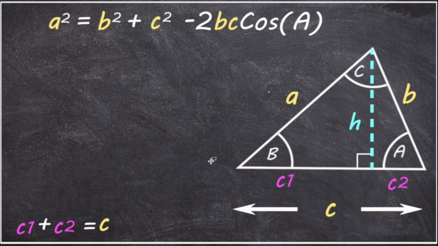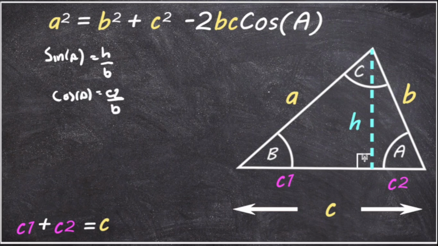Now the first thing I'm going to do is to take the sine and cosine of the angle A, which is in the smaller of the two right angle triangles, and then I'll use that to express the height and base of the triangle. Notice that in the triangle the hypotenuse is b, the edge that's opposite to A is the height, and the edge that's adjacent to A is c2. So taking the sine and cosine of A, the sine of A is equal to the opposite, which is h, over the hypotenuse, which is b, and the cosine of A is the edge that's adjacent to A, which is c2, over the hypotenuse, which is b.